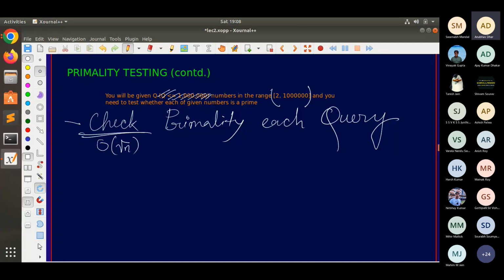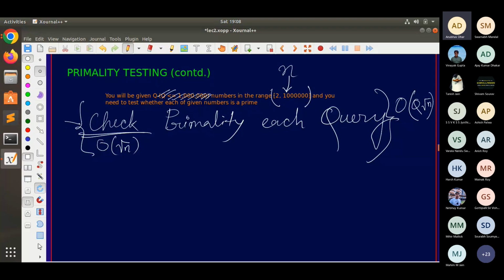Yes. Okay. So the entire complexity of the program would be? N power 3/2. Okay, it's like Q into root n. I'm assuming that the numbers given are up to n and the number of queries is Q. So maybe I should write it this way. If the numbers are pi, this would be order root of pi.